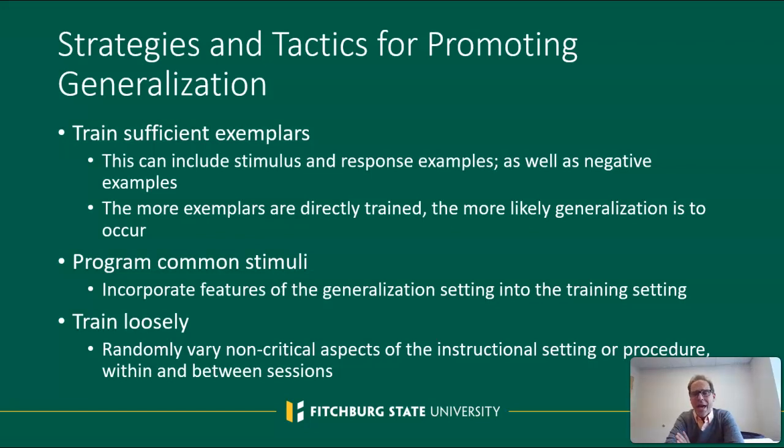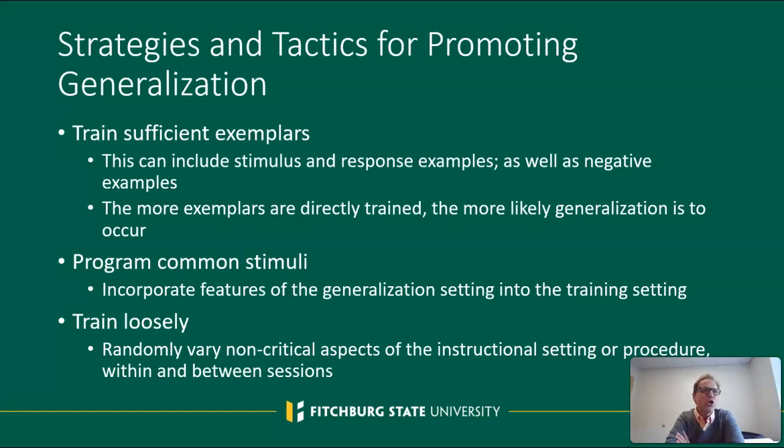So doing things like having the booth set up the same way as in the restaurant that we're going to, having the color scheme be the same, having the waiter or waitress wearing a similar outfit to what the person's going to be wearing in the restaurant, right? All of these ways of programming common stimuli promote generalization.